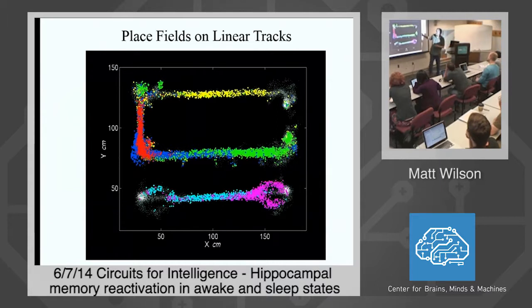Now I can play these games where I change the room, but I make the maze the same. And what you find is that the hippocampal cells can actually map into these embedded reference frames. That is, there's going to be a reference frame for the maze. So I could take this maze, for instance, and shift it. I can move it within the room. It's like you're sitting at your table, and I just shift this table back, all right? And I ask, what are his place cells going to be doing?